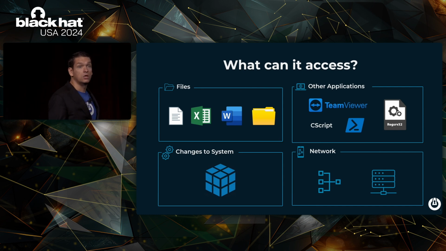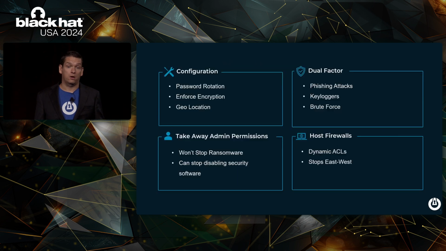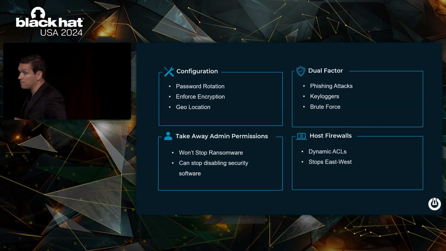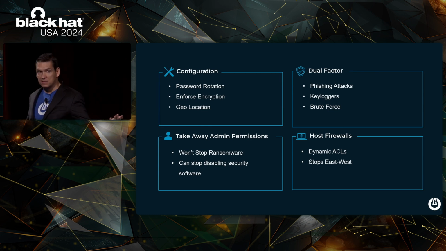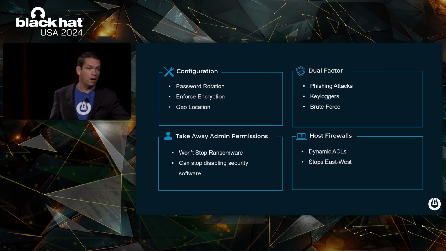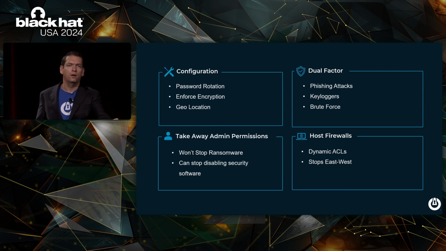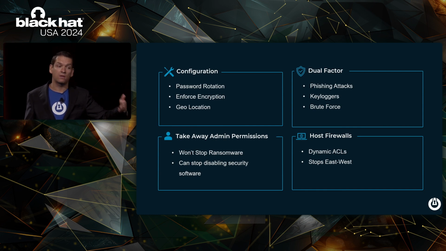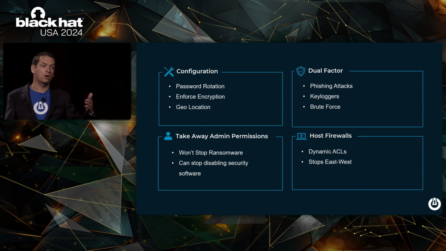Limit changes to your system and to the network. Look at your configurations. Assume that this program is going to be used for bad, or if not the program, maybe a user logging into it. Don't give everyone access to your CRM who doesn't need access to your CRM. Put password rotations on, because if someone's password is compromised, if they get a keylogger, it's not going to be usable.